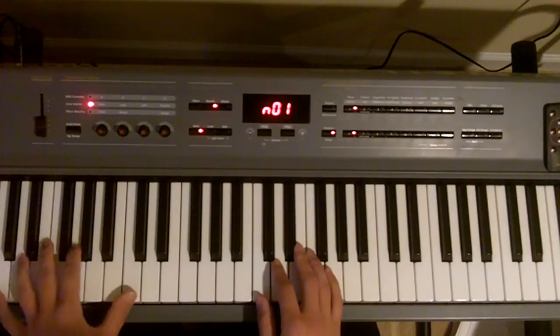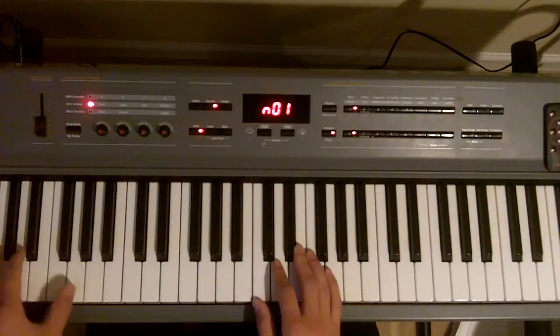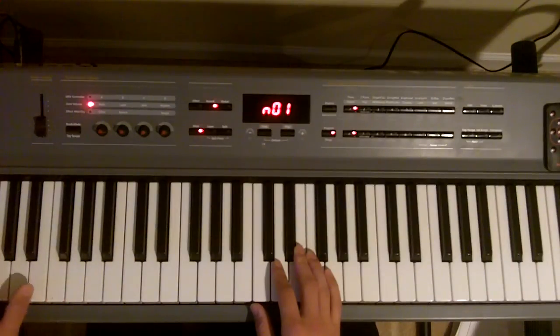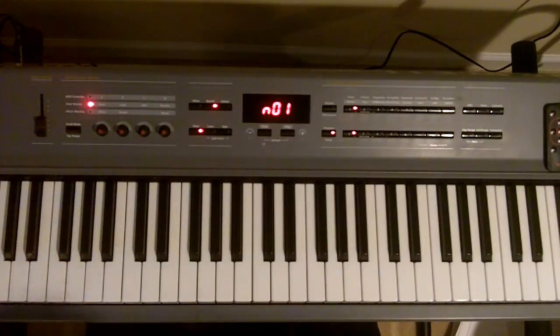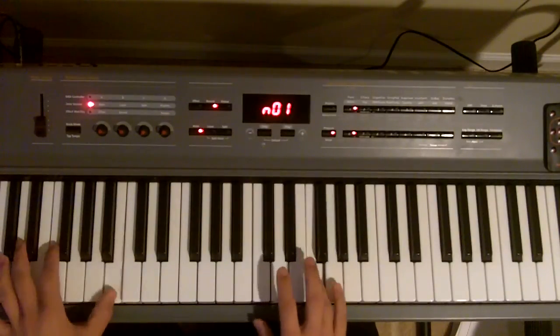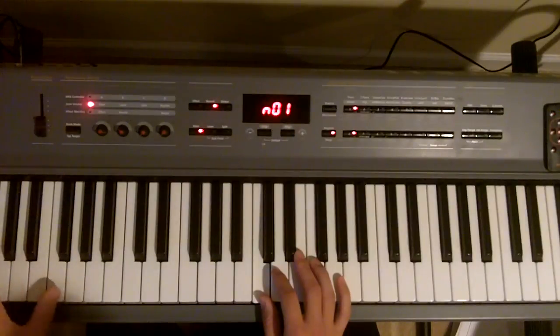So in the left hand, what I'm doing is an octave of C. C, low C, and then high C twice. And walking down. So C, B, A, G, F, E, F, and then it goes up to G again. The F going back up is optional because you can jump to it from the E. And the second time, instead of going down to the E and then back up to G, you just go from the F right to G.